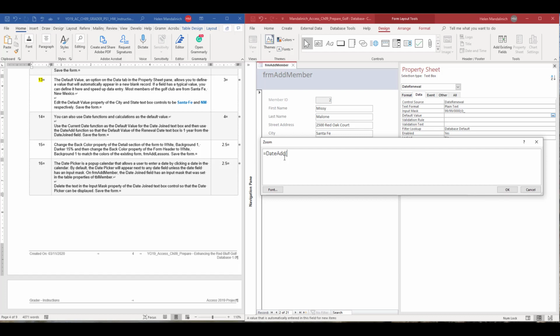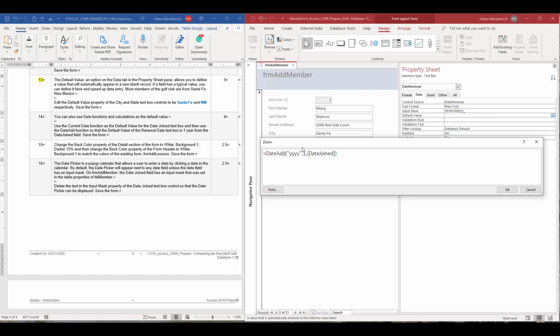That's the function. So we put a parenthesis, and then the date range that we're going to use is year. We're talking about years because I want to add a 1, and that's going to be 1 year added to the field date joined, in square brackets.